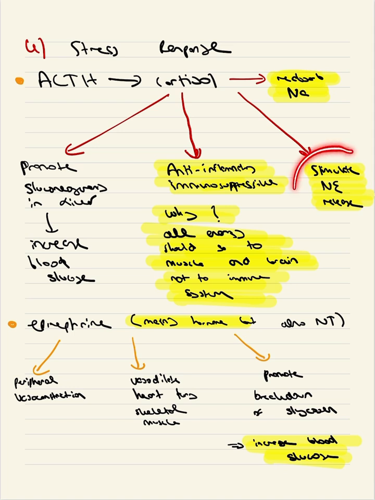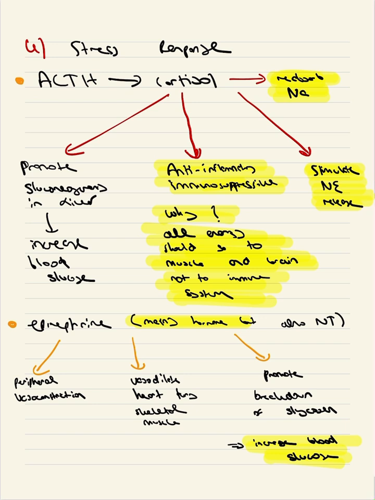And it will also stimulate norepinephrine release, obviously, right? Because you're in a stress situation, you gotta fight. All these mechanisms are designed from an evolutionary perspective, okay? So you gotta fight a lion, you gotta run away, you gotta hunt. So all that stuff, that's a stress response. So you need the energy in your brain, you need the glucose in your muscle, okay? You don't wanna waste energy. That's why it's immunosuppressive. You don't want the white blood cells to waste the energy that you need to give to your brain and muscles.